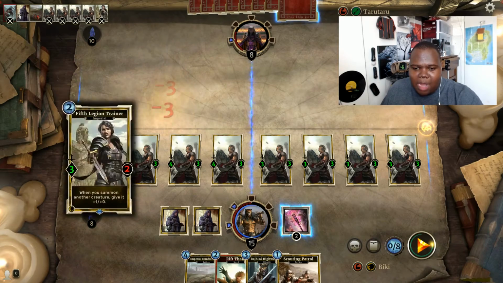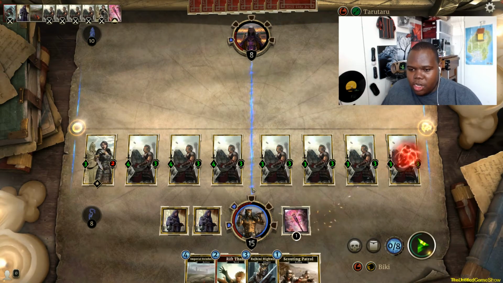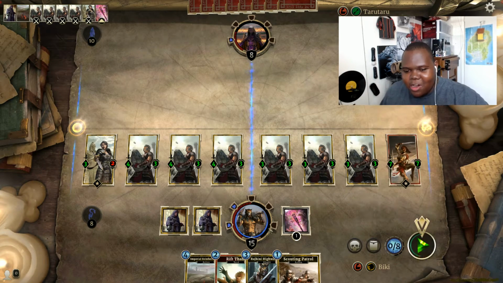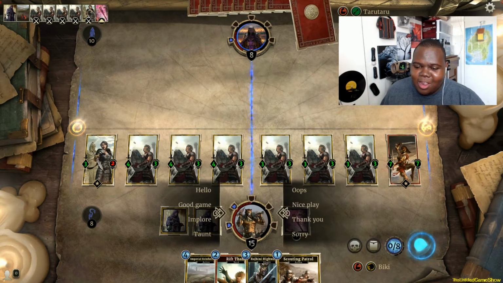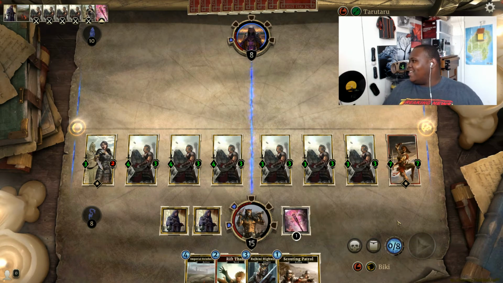I'm finally going to attack with her because I don't care if she gets hurt. And now I'm going to transform my own creature into an even stronger creature by luck right there. And we're going to end the turn. And then I'm going to taunt my opponent by pressing this right here. This one will shred your hide. And I'm going to apologize. And that's why this is fun.